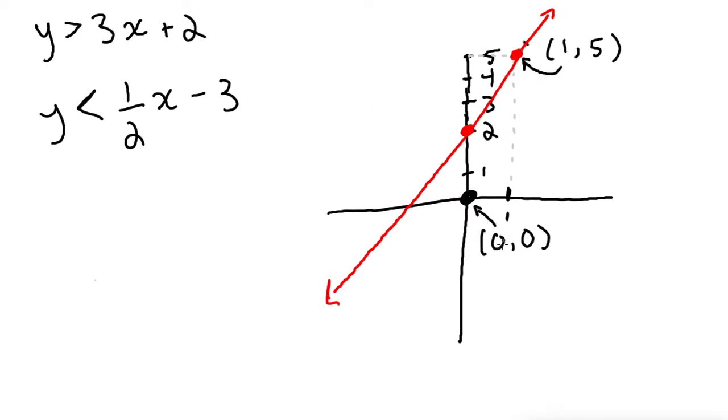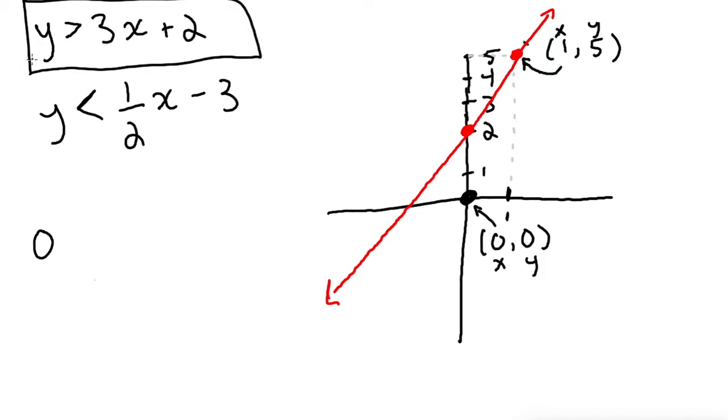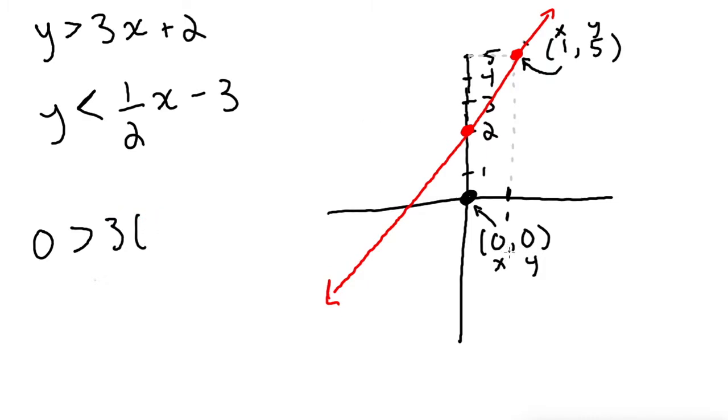I'm going to take this 0, 0, and I'm going to plug it in for this. So this is the x, this is the y. Just like this is the x, and this is the y. So I'll have y is going to be 0, so I'll put 0. And I ignore this for right now. We're just worried about this equation right here. So 0 is for y, that's what I have here. Then I have a greater than 3 times x is also going to be 0, so I got a 0 there.